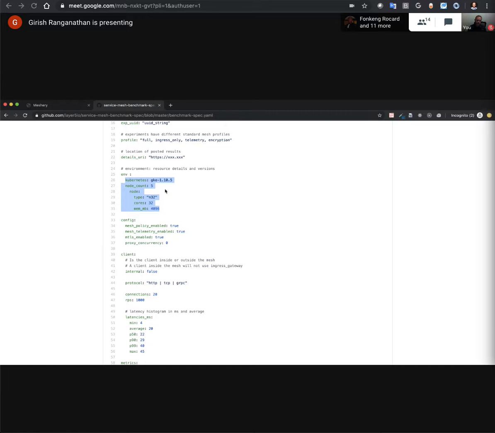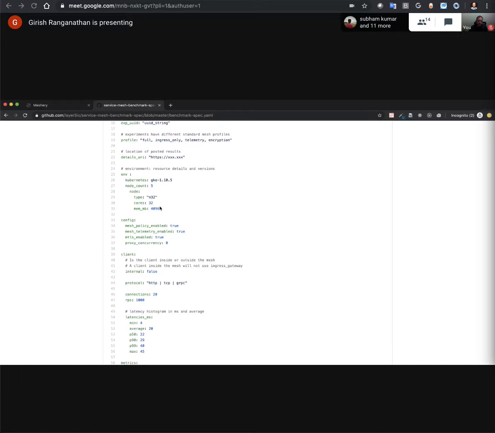So every time a test was run, we are recording the results. We also want to know the version of Kubernetes on which the test was run, and some node information. For example, it would say there are a total of 5 nodes, and each node is of type N32, with 32 cores and this much memory. This kind of information is definitely good, because when you're comparing multiple test results, it gives more visibility into what kind of environment the test was run in. It might not be an apples-to-apples comparison if you compare two test results when one is run on a production-quality cluster while the other is on somebody's laptop.